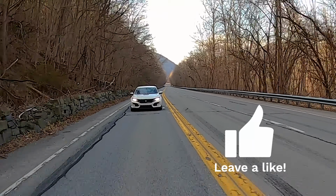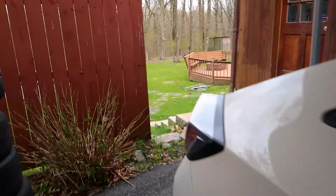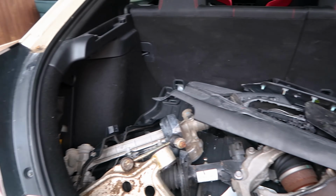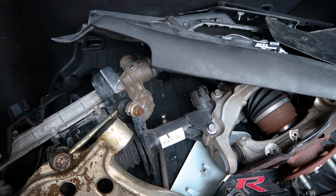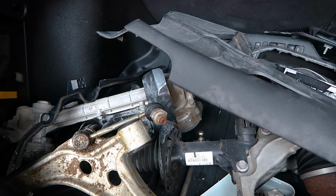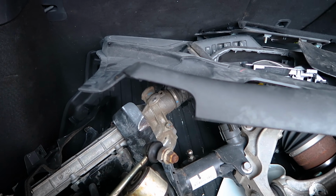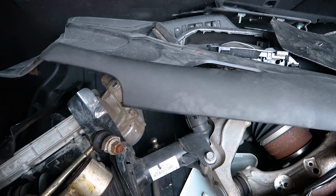Now, let's take a little trip back here, because I do have a whole bunch of extra parts back here that I may be selling off or I may be using. So obviously I didn't use all the parts that I got because, man, this was a treasure trove. I basically took everything that I could. And again, the guy was super nice and was willing to let go of pretty much everything he had.